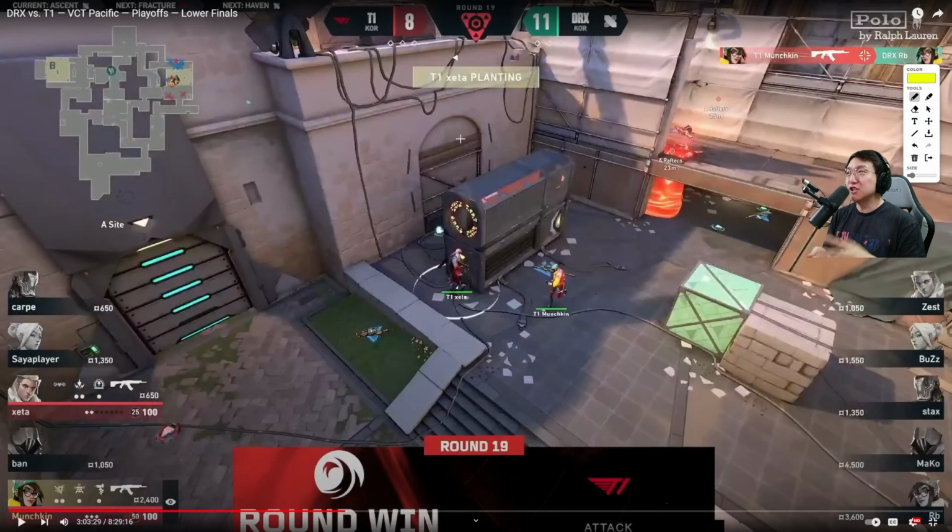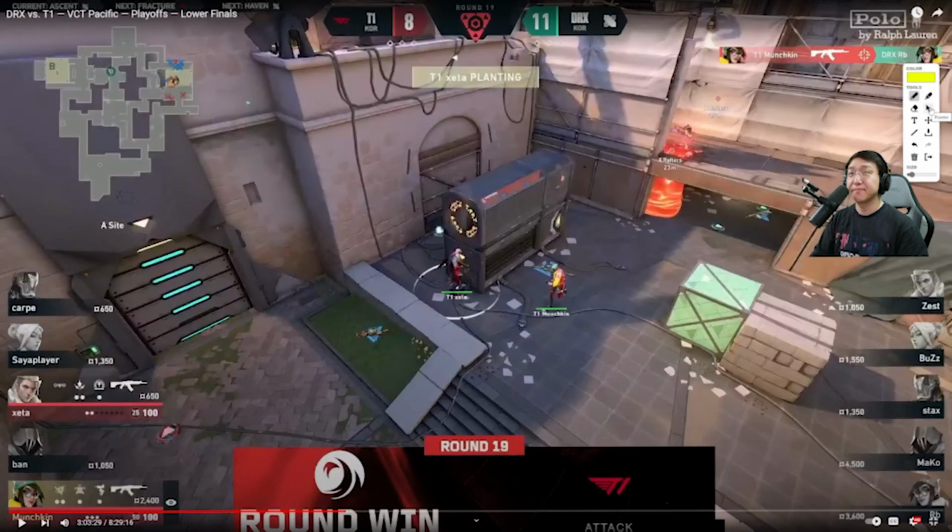So just Munchkin having this understanding of, like, this is what I want to push up. This is what my role is now. Is it just to hold in the mid? Is it just to hold against rotations? Or do I now have to be the one who opens up the side? All in all, very good. We're going to take another look at a round where Munchkin goes for a very nice lurk.